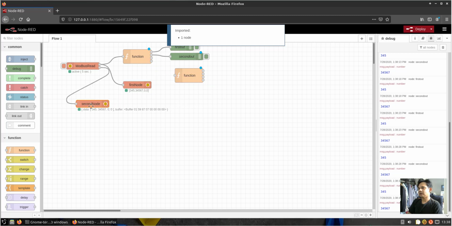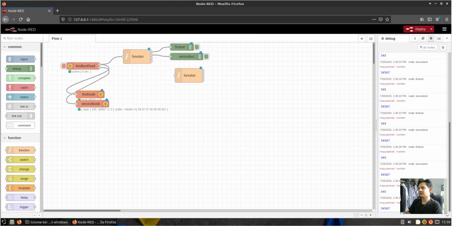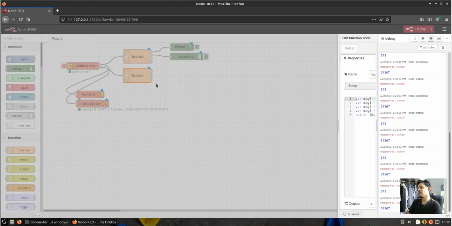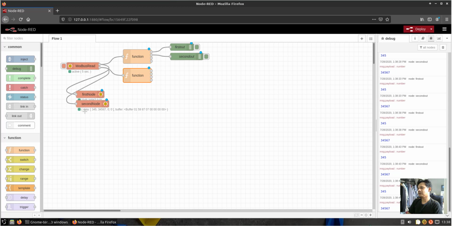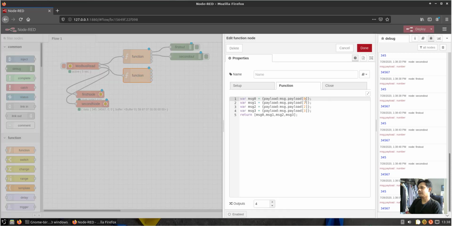So what if we want to take the value from the second node? I'm going to copy this function actually. Because of the data stored in the function's array, we're going to choose payload.data array 0. We have to read something like that.